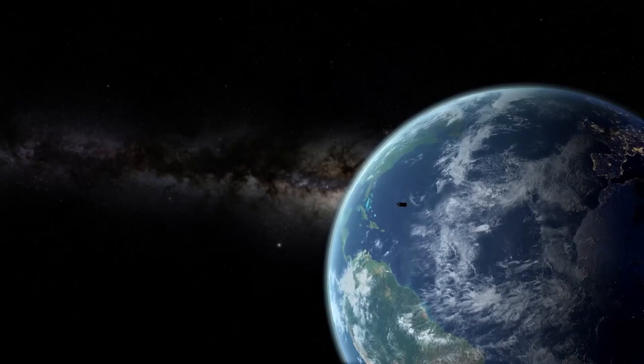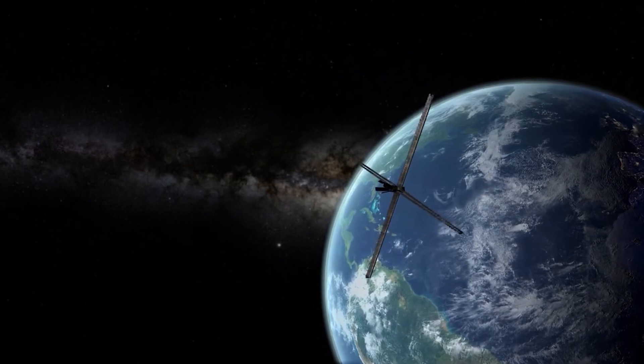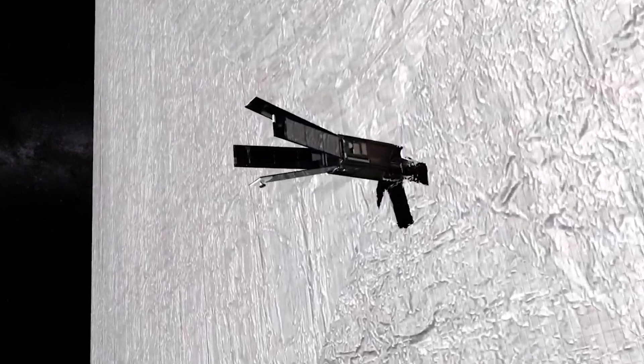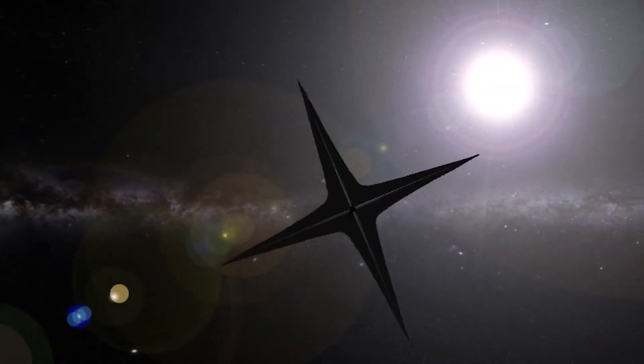Within the Einstein ring, strips of the planet's light could, at least in principle, be captured by the telescope. In addition to the blur caused by the exoplanet's movement, which would somehow have to be corrected, these strips would have to be reassembled to create a coherent image of the exoplanet's surface. The technological obstacles that solar lensing must overcome are quite difficult. There is a problem of correct navigation, the demand for communications over enormous distances, and the requirement for a parasol to prevent light from our own sun entering the telescope.